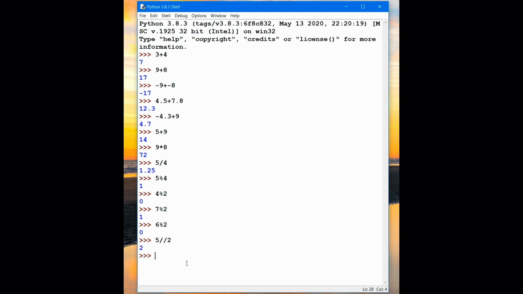And if we have 75 double slash 3, we get the quotient 25 because 25 multiplied by 3 equals 75. This is how we get quotient values in Python by using double slashes. Remember that when we use one slash it will divide, and if we use double slashes we will get the quotient value.